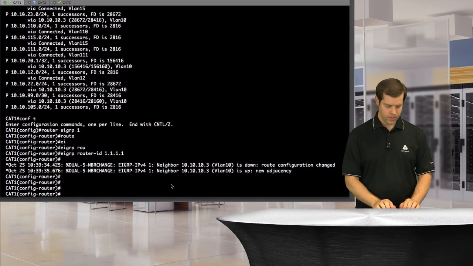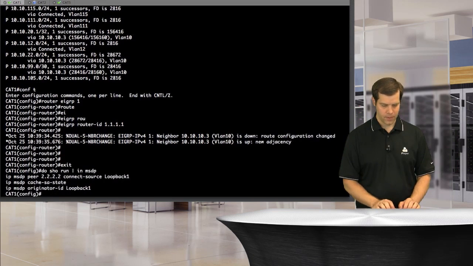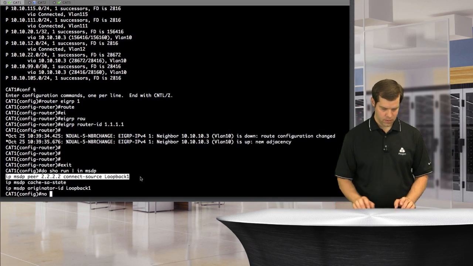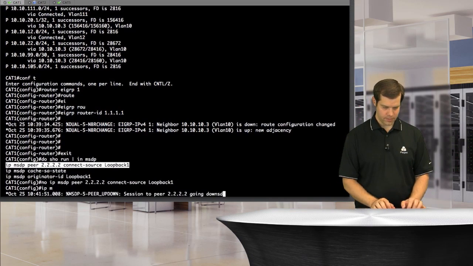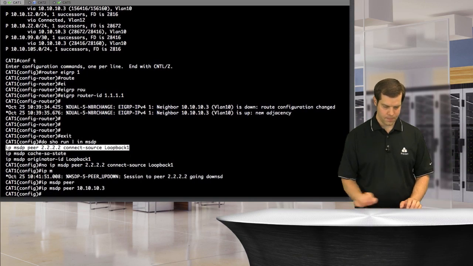But if you want to, we could switch up that peering command. Show run include MSDP. I could take that away and say IP MSDP peer 10.10.10. Oops, sorry, 10.10.10.3.